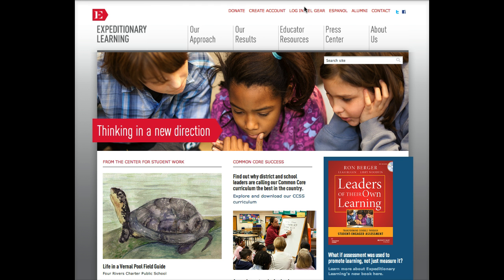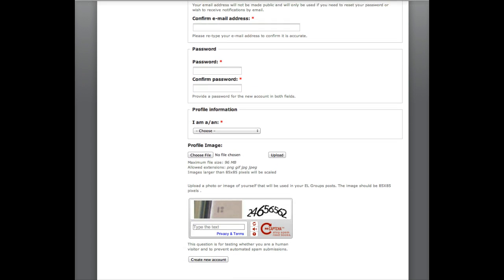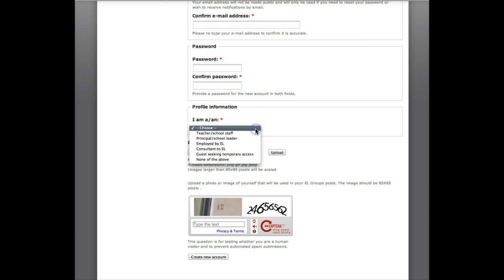So right now I know that I am not logged in, and in fact you probably have an account created for you already by Stephen Melzer, our Director of HR, but if not, you will want to begin by clicking on Create an Account. Notice that your full name will be your username, and that when you get down here, you will want to choose I am employed by EL.